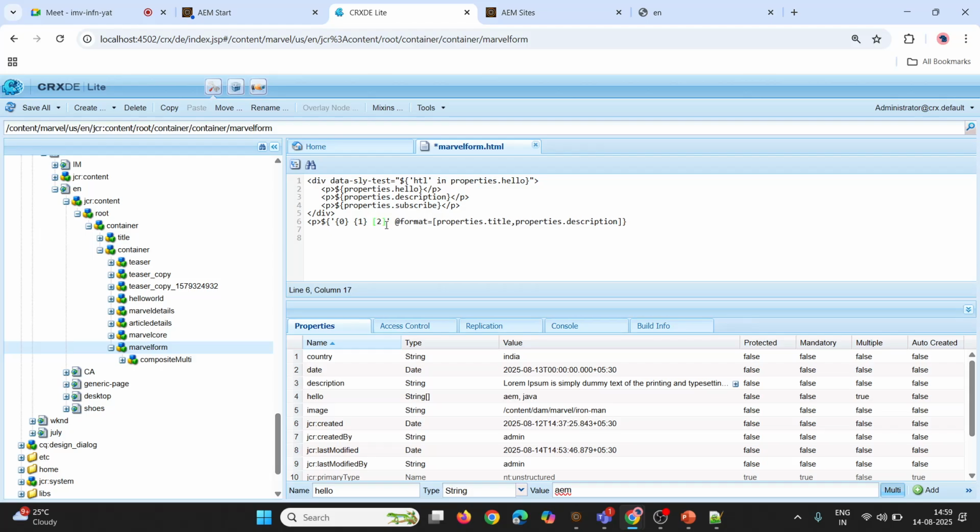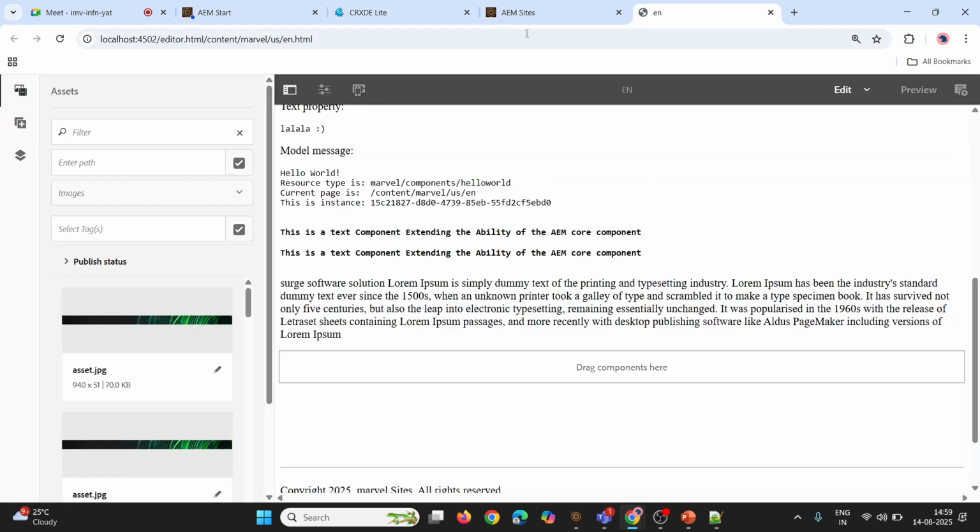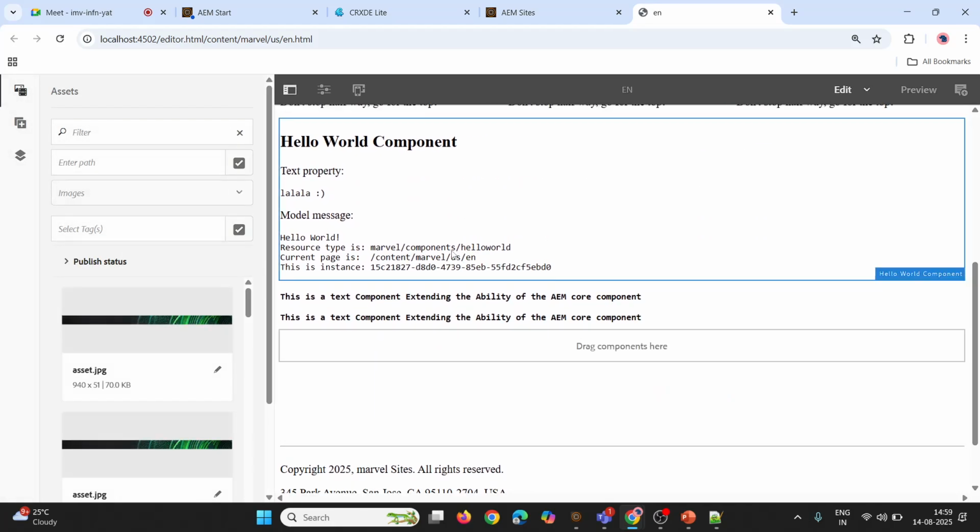So then you have to specify the third placeholder, properties.image. Now in the third placeholder, it will add the path of the image as well.